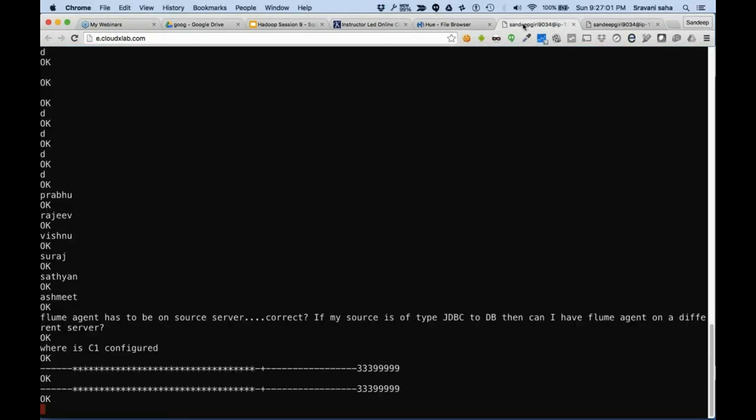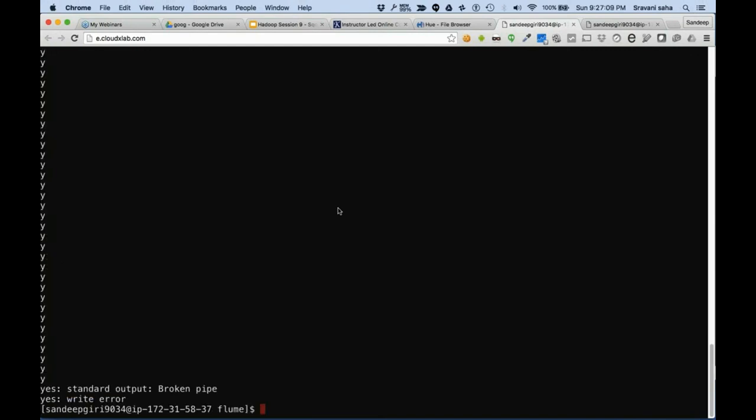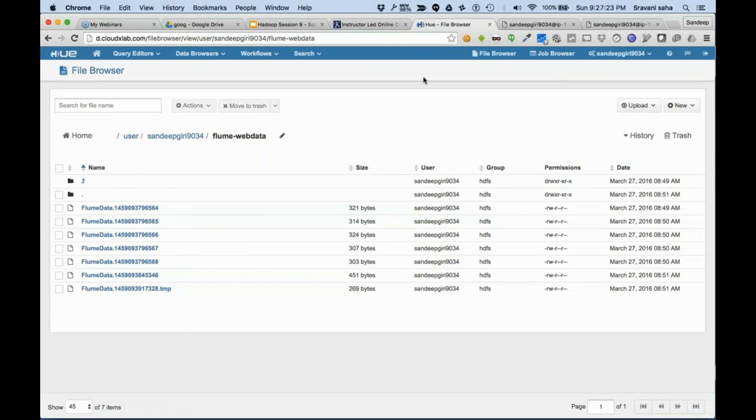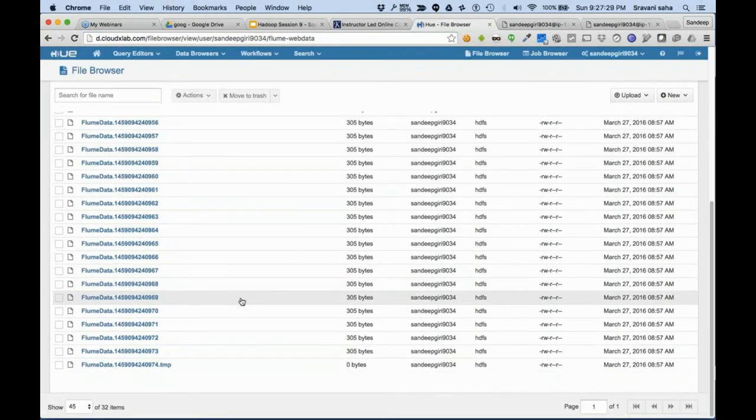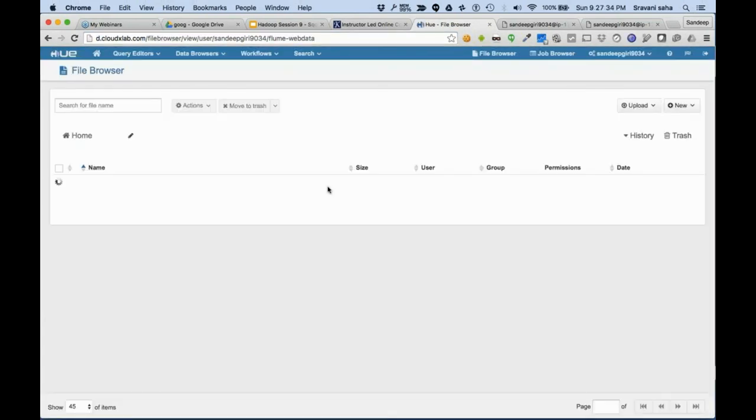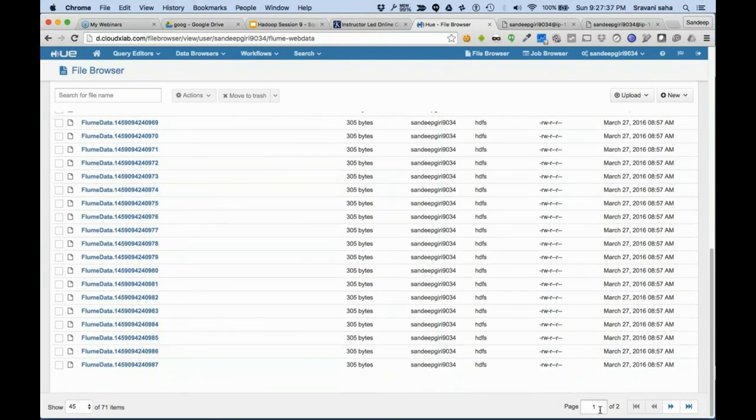All right, so we were able to push the data at such a high frequency. Also, there is a command called yes. This yes command just keeps on printing Y. If I pipe this data to NC localhost at 4444, now you'll see the magic. You can see it is pushing data like a million Ys in a second. You can see so many files have been created already. I see it shows that 2 pages have been created. See that?